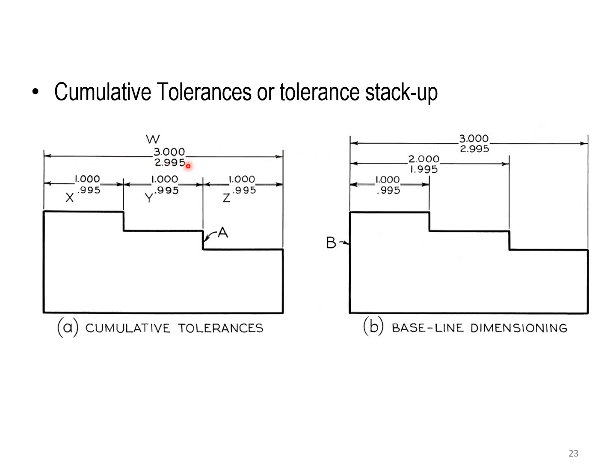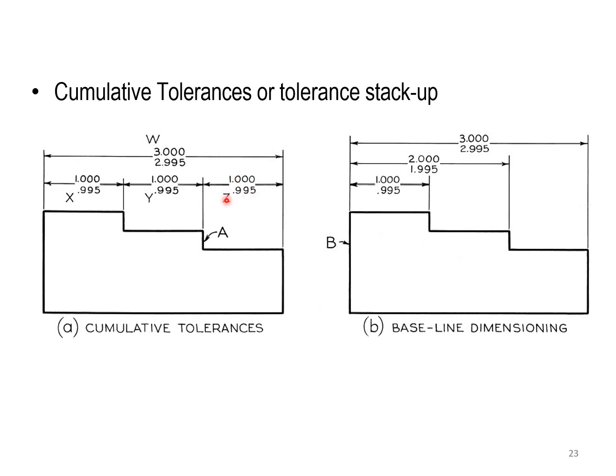Now we have the cumulative tolerances, or the tolerance stack up, as we can see in this example. So the total width is going to be 3 inches maximum and the minimum is going to be 2.995. And this can be divided so each one of the sections can have 1 inch maximum and 0.995 inches minimum. It's the same for the others. So if I add all the maximums, it's going to be 3. If I add all the minimums, it's going to be 2.995.